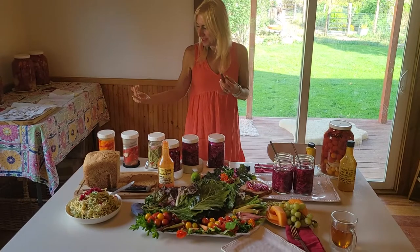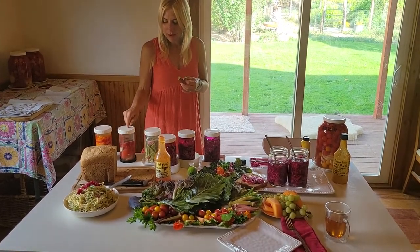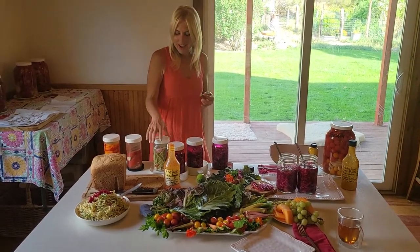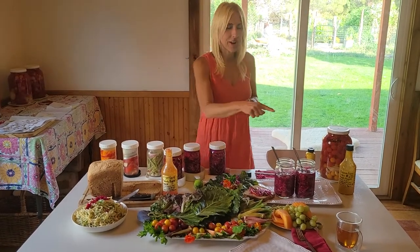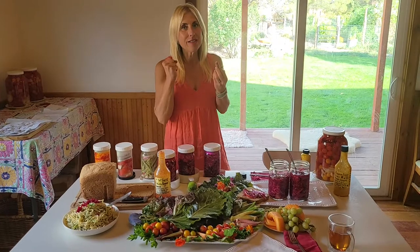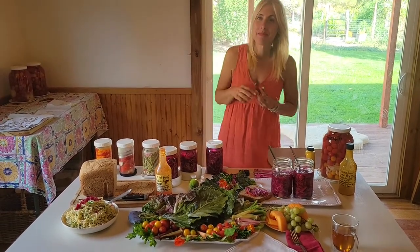I have pickled pepper rings going here, some probiotic pepper sauce that will be ready on Friday, and my green beans, and lots more jars of the chow chow because I just can't get enough of this crunchy, fast ferment on a protective diet. Take care, and best of health.